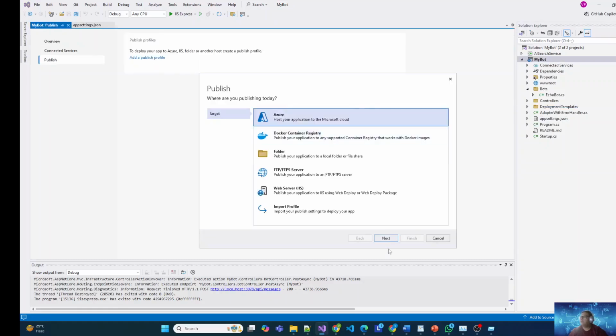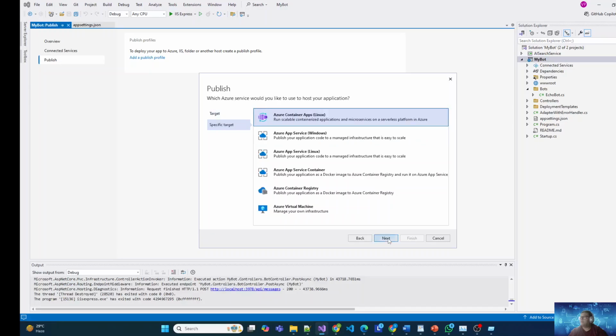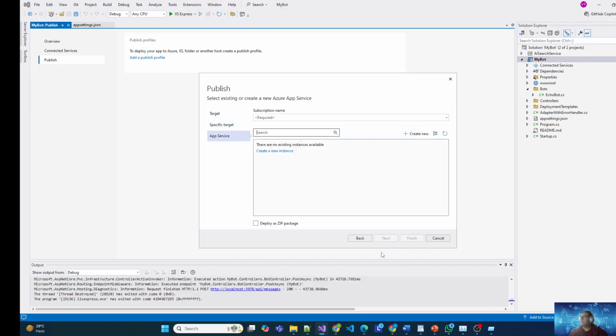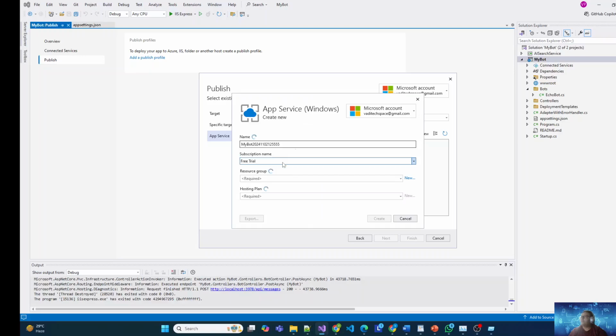So, okay, I'm going to click on next, Windows service, next. Here, I don't have anything, so I'm going to create this. So let me pick a place where, okay, all are fine. So I'm going to say a search bot, bot app.